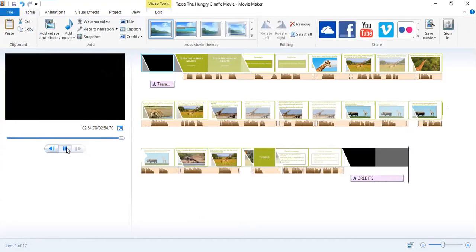So as you can see, we have a full movie here, with the exception of the fact that we don't have music yet. But when I played that movie, it played smoothly and everything transitioned correctly. Just to make sure you remember, these little spaces between the audio and the transition point are where my imaginary turn the page sound exists. So right here we have an imaginary turn the page sound.